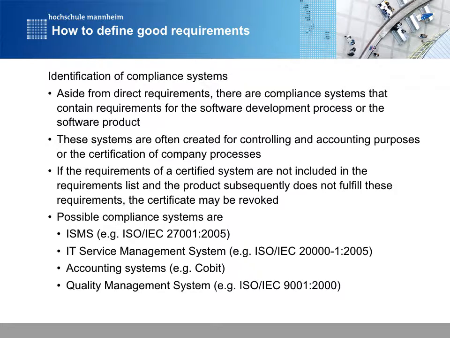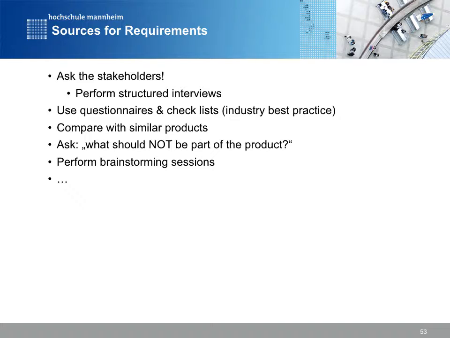I may run ITIL as a service management, IT service management organization, as an IT. I'm a service provider. I'm using that service in that context. I may have additional requirements. Or requirements from accounting systems, like COBIT, COSO, and so on. There's a number of things you may come over, and you may need to look up whether you need additional requirements. How to get to requirements? Well, ask your stakeholders.